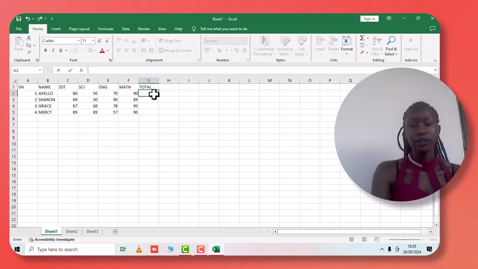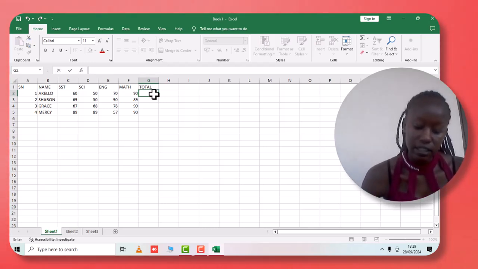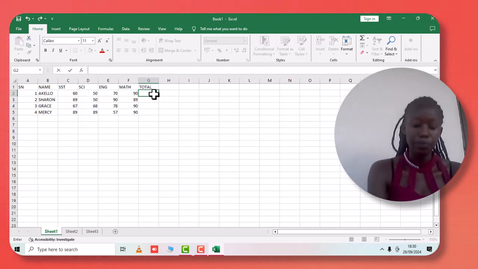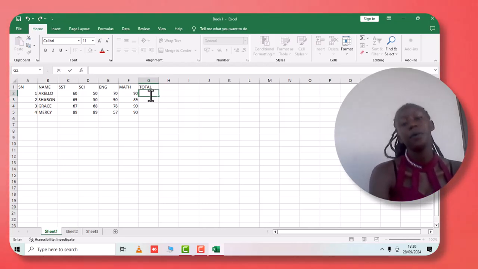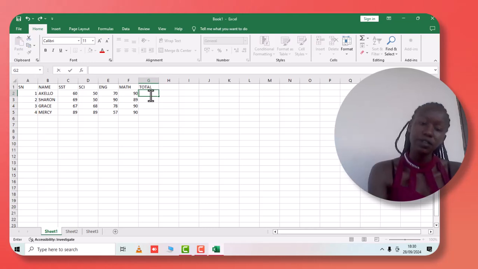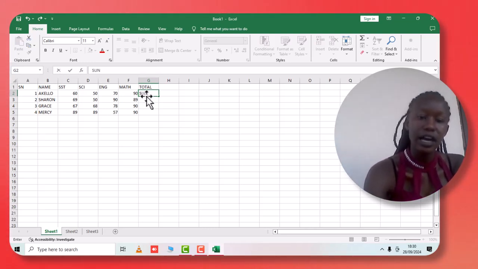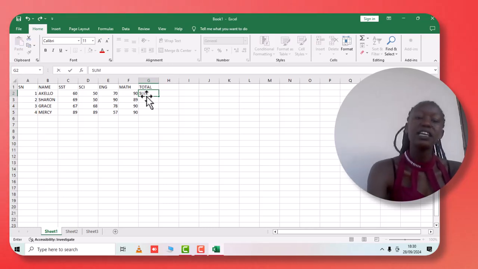Another thing is a function. A function is a pre-built formula that performs specific calculations. Like in total we're going to use sum. Sum is a specific function used to total things up, to add things.